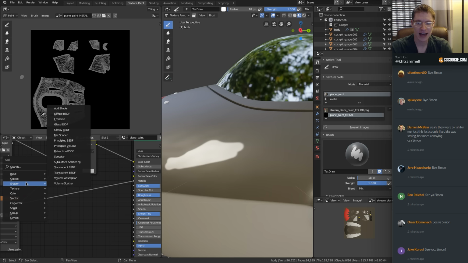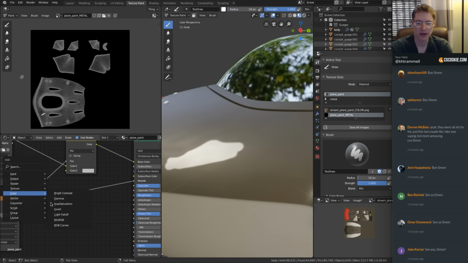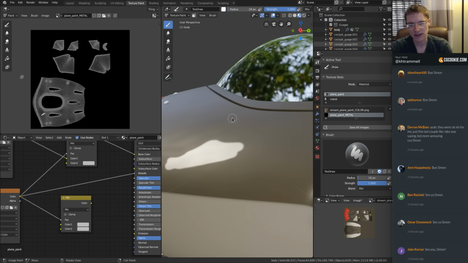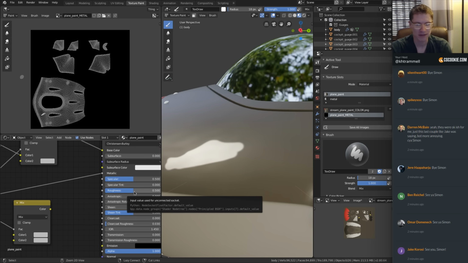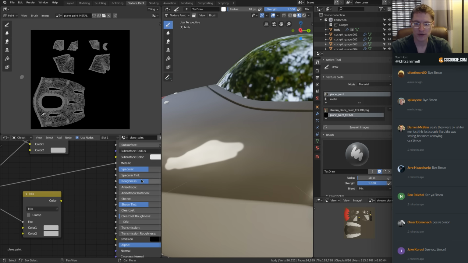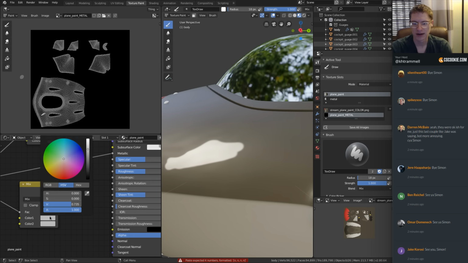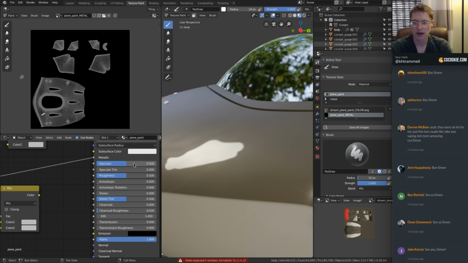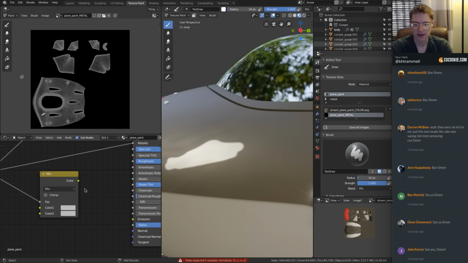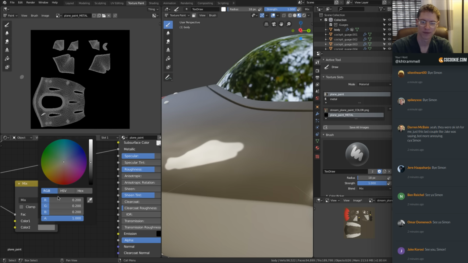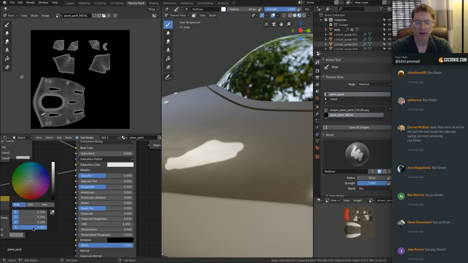So let's add a shader, I'm sorry, let's add a color mix node. This will once again be the factor, where the black value is the roughness of the paint, which we've already established to be 0.5. So I'm hovering over roughness, Control C to copy it, Control V to paste it in slot 1. That used to work. All right, whatever. We'll just set all the RGBs to 0.5, which is what it already was. But for the metal, we want it to be much lower, like 0.2. Maybe 0.3, if I recall.